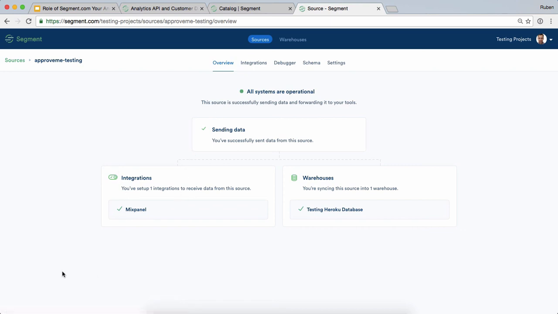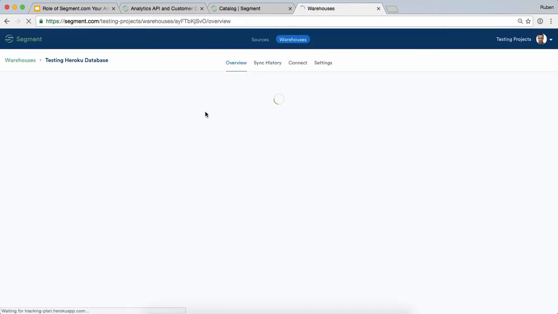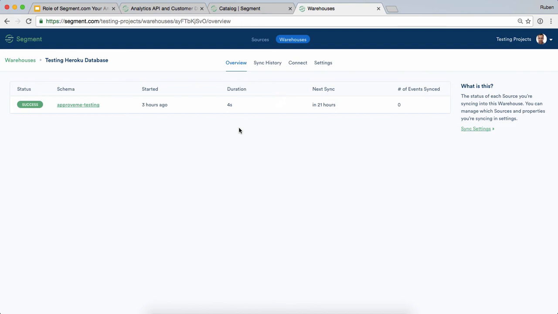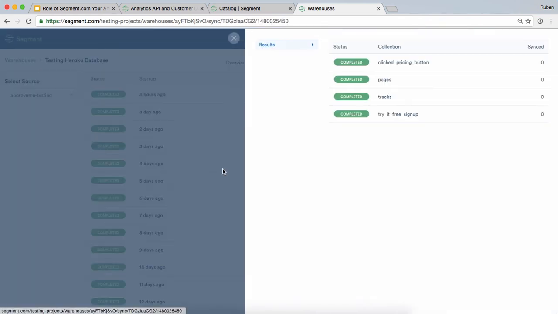The other aspect that we have here is warehouses. And these are what are called databases. So here, for example, we can see we have a Heroku database. If we click into that, this is a Postgres database inside Heroku, but it doesn't really matter where you have it, of course. And what we see here is we have a schema. Segment automatically sets up the schema for us. We see events, different tables of different rows.